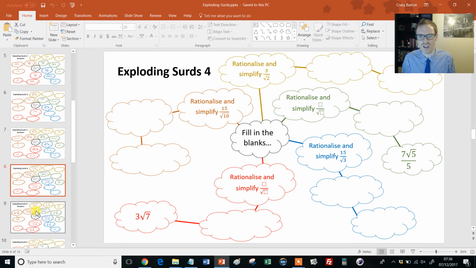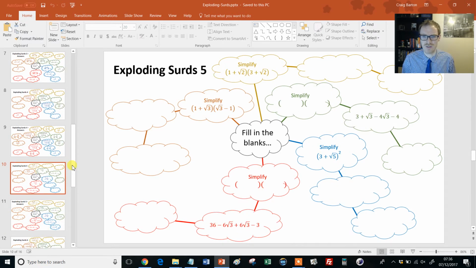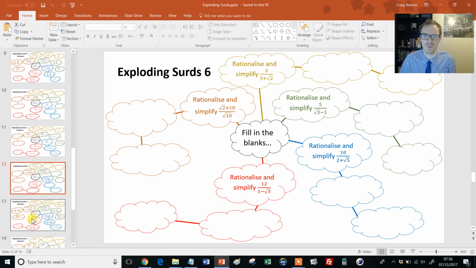And it carries on. We've got now a bit of rationalising the denominator right through to extreme stuff. So we've got now multiplying out double brackets with surds. I find students really, really struggle with things like that. And again, look at the nice variety. We've got relatively straightforward ones like that. Then we've got the squared brackets where kids struggle. And then look at that. And that's a lovely, lovely, lovely question. Given that second step, what would the original brackets be? And so on. I mean, I could literally go on all day banging on about this.